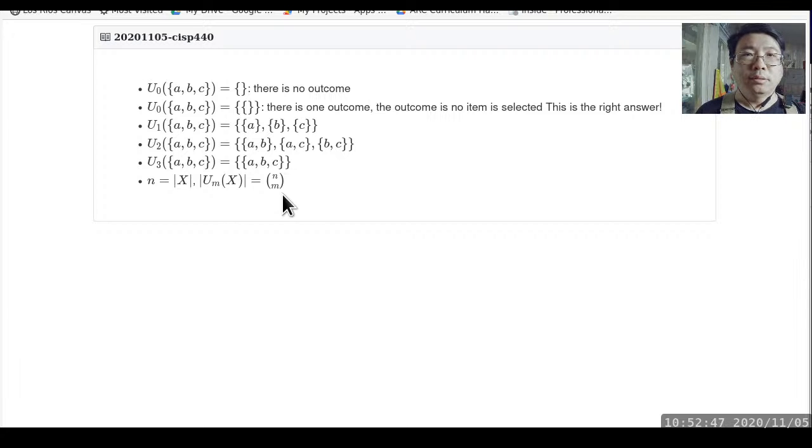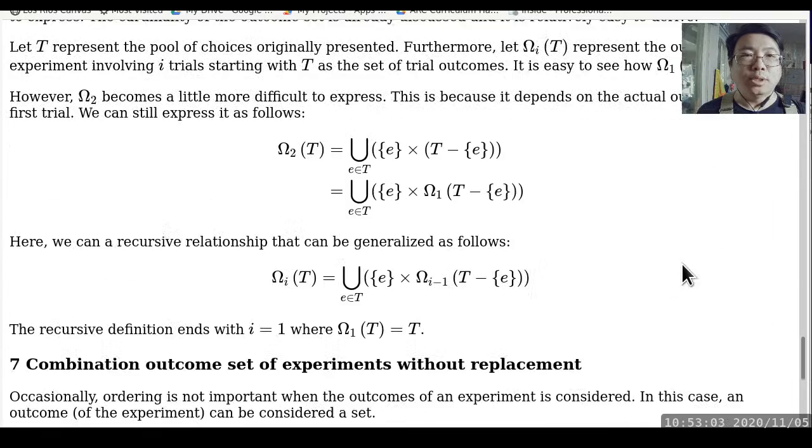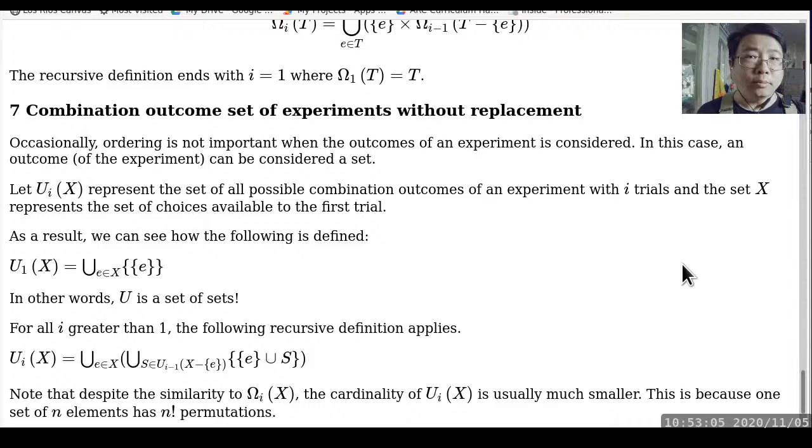All right. So I'm hoping this is illustrating, using a very distinct example with only 3 items to play with, what the big U notation is about. Okay, it is about generating the combination outcomes in an experiment where each step is to choose an item without replacement from a certain collection.